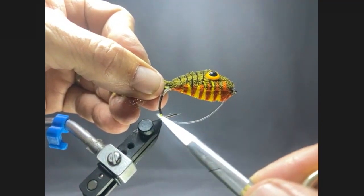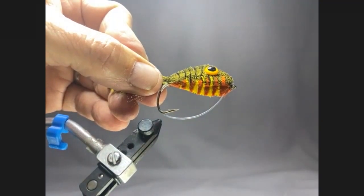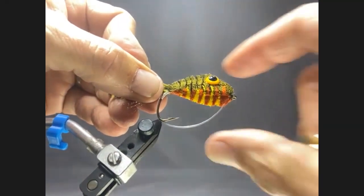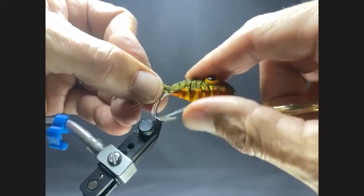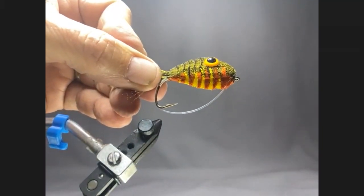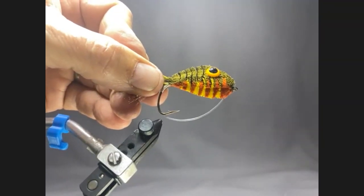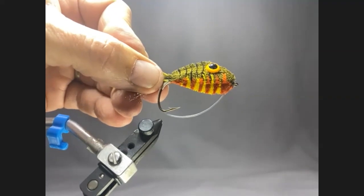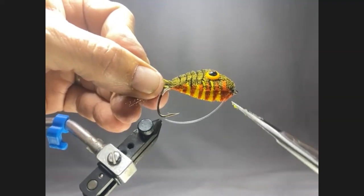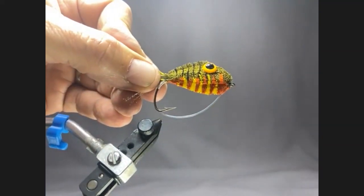I've seen some people tie in all the way down to here. It's very, very weedless, but you have to have a fish that really bites down on it to get that monofilament out of the way. For my weed guards I usually use Andy monofilament, because it's very stiff and very cheap. For a fly like this, I think this is 50. For smaller flies, I'll use 30.